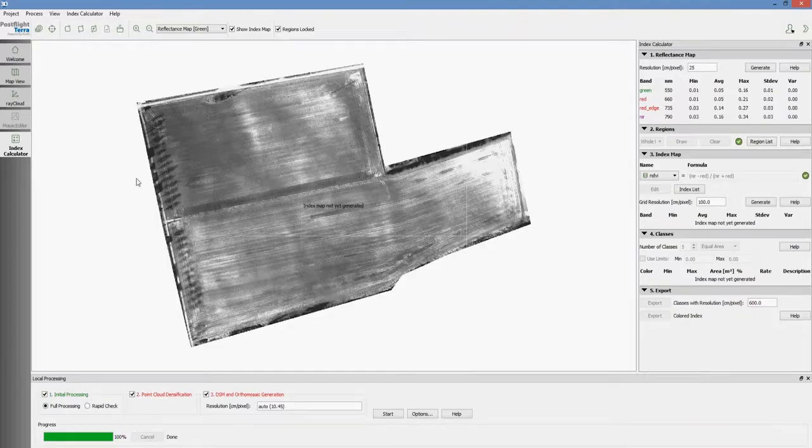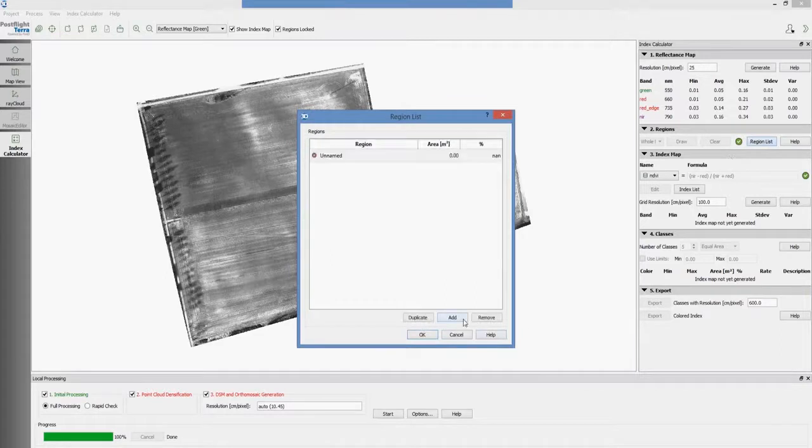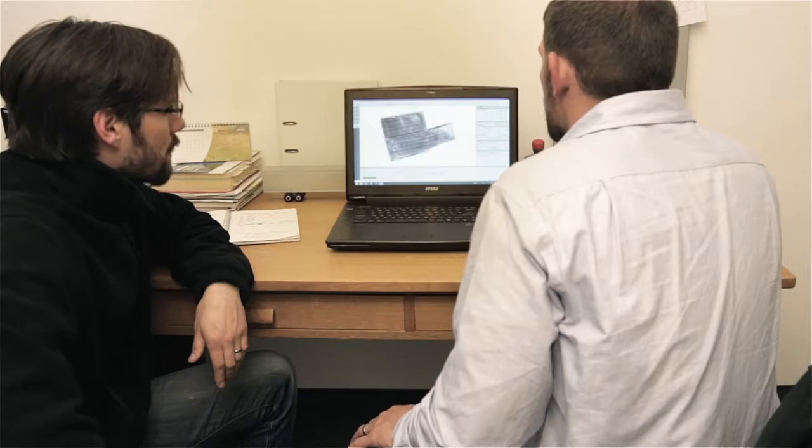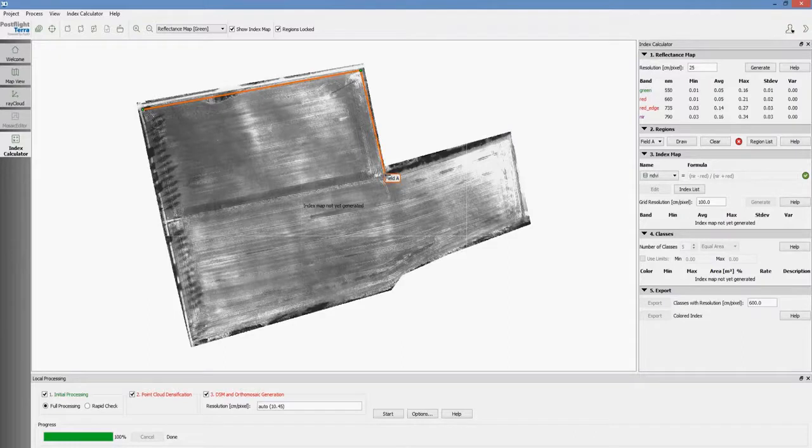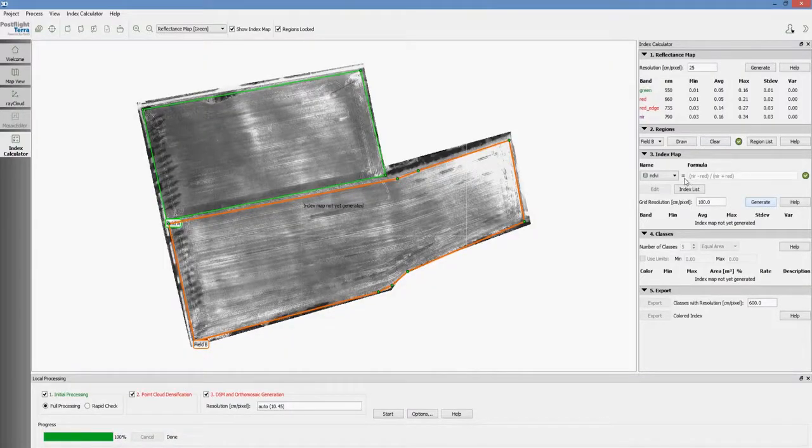So we have both fields in here, and we need to probably analyze those both separately. This is nice. We can actually just click and add 1 and 2. Click field A and field B. So during this I can just make field A by clicking and dropping the points across the field. The reason why we do this is so that we analyze just the crop that we want, not around a house or a road. We don't want to analyze what the road information says. We want to only analyze exactly where the crop was placed.